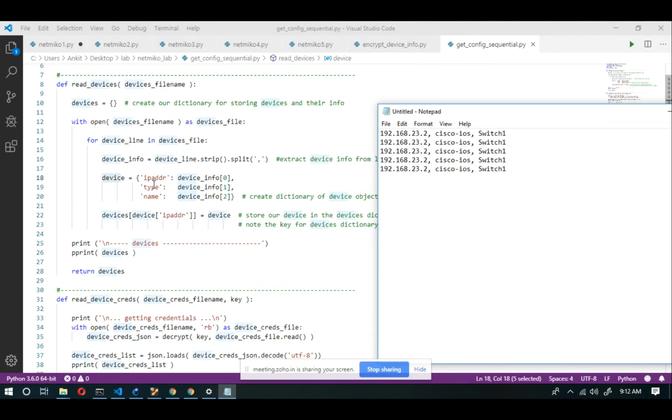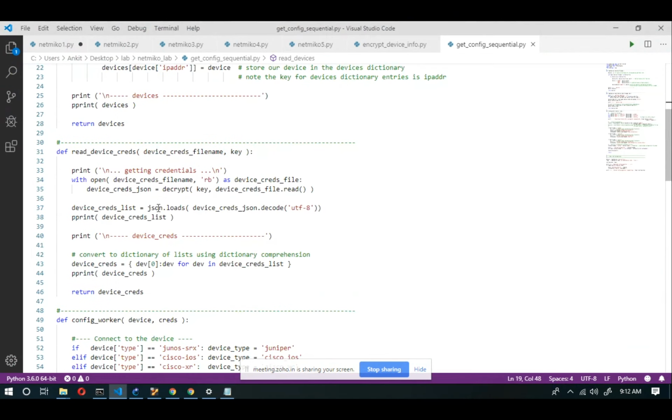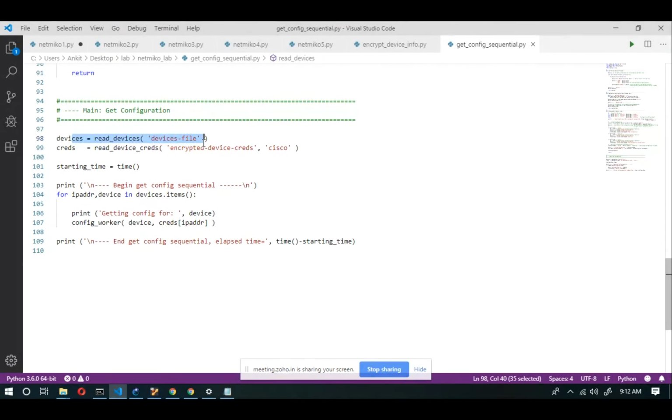It will put IP address, type, and name in different fields using this info, and keep it. So I have all my devices in the device variable. Using this read device function, I got the data. And now this second line is for credential. So it has the function read device credential. And see here, I'm calling the same encrypted device credential using the key. So let's see what this function will do.